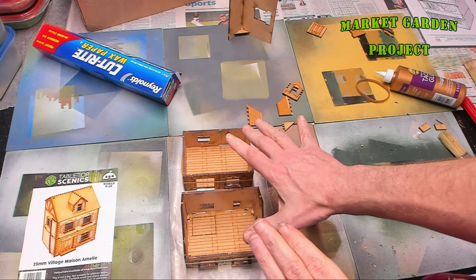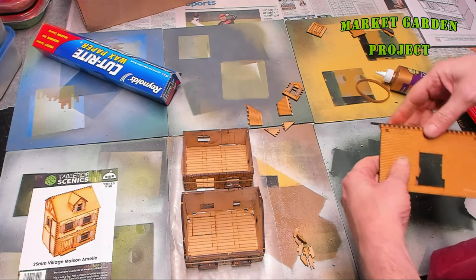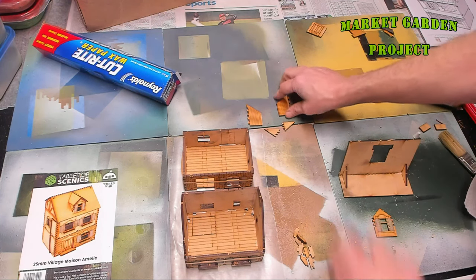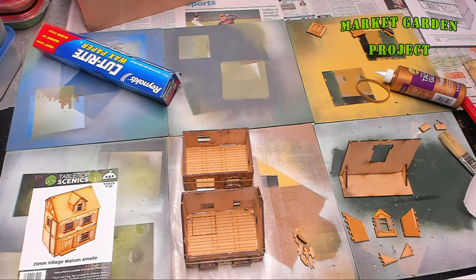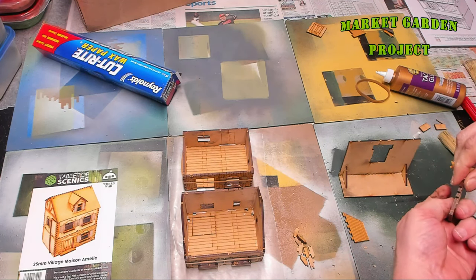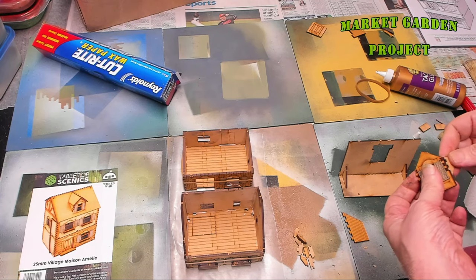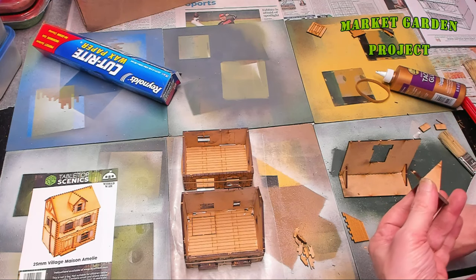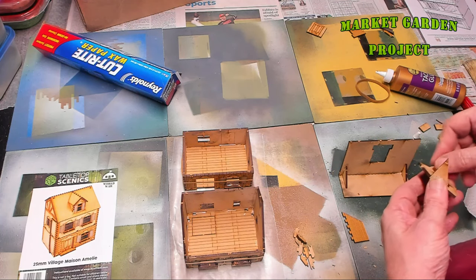All right, now while the main bodies are drying, we're going to get back to the roof piece. Main thing I want to work on now is the gable. The gable should be this piece, these two pieces, and those two pieces. There we go. Let's take a look here. The gable should have, I can put that on this side. Okay. And then I can put this on this side. Perfect. Let me go ahead and glue those in.